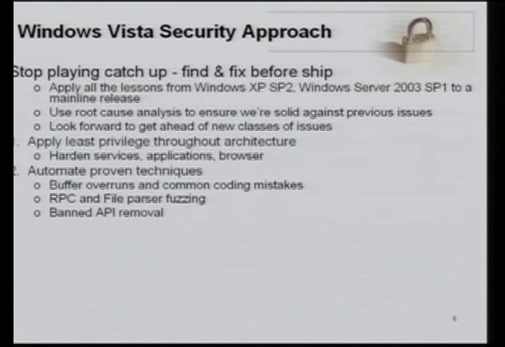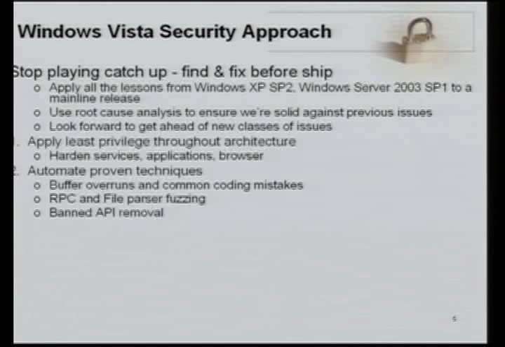If you work on something like Windows, the name of the game is how do you scale. The Windows code base is very large, and you need to be able to really scale to get any kind of consistency of result across the entire code base. And so we took techniques that we could automate, and we tried to understand all the different things that we could automate and put a tool behind them, and then wire that tool into the process. And so we can get consistency throughout the code base.